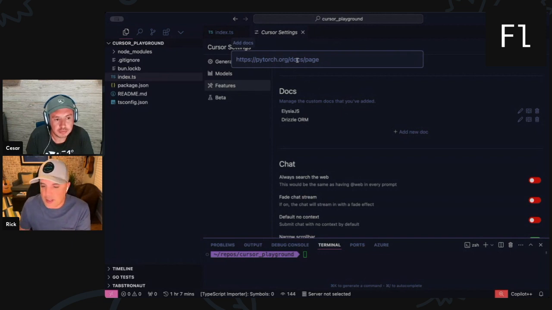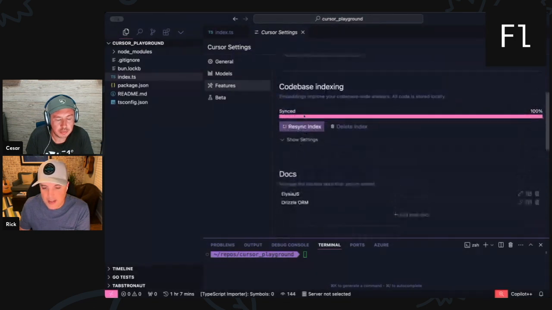Maybe we should do bun actually. And it'll index those document pages. And so then again, same thing, just like your code base, if it's related to Drizzle or, in this case, or if I add bun, if it's related to that, it'll bring that into context while it's providing the answers, which is really cool.